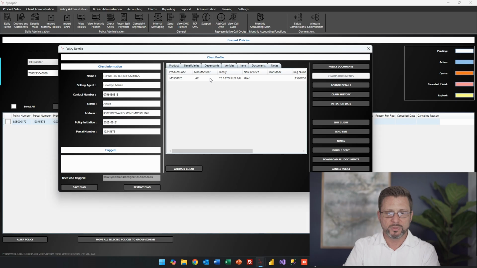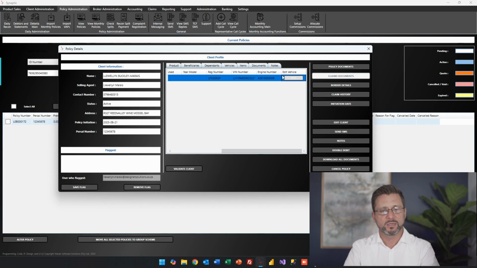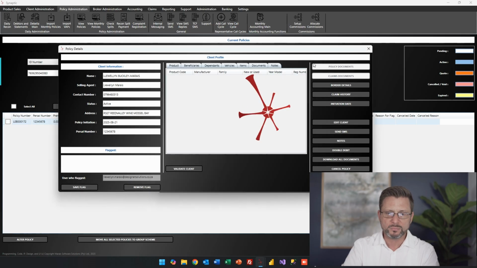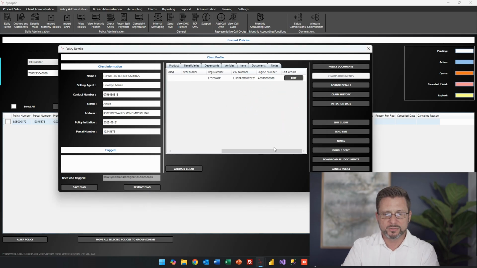The vehicle will pull through immediately, as I've loaded it in the actual sale. And we can sit here and edit the client if we have to edit something on the vehicle. Again, all these permissions depend on what permission you've been allocated from your UMA or from your company. You can edit either the year that it was sold, the kilometers, or everything except for the VIN number, which will have to be changed manually. Once that's done, you get back in here and you'll see your changes have been affected.